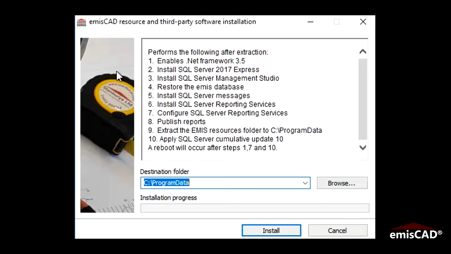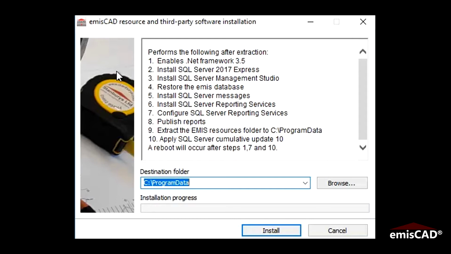The screenshot you see here is the screen that is displayed when you run the third-party software installer in full automatic mode, but for this purpose I'm just going to use it as a reference point. The components installed include the .NET Framework 3.5, which is only really required for the report publishing since that uses the rs.exe program.